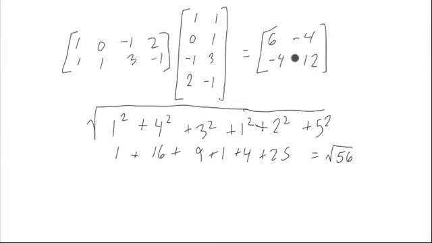Now if we take the determinant of this, we get 72 minus 16, which ends up being exactly 56. Then if we square root that, we get the same thing. Notice what we did. If we take this matrix and multiply by its transpose, we also get the square of the area. The same result happens by looking at the determinants one by one, squaring them, and taking a square root.